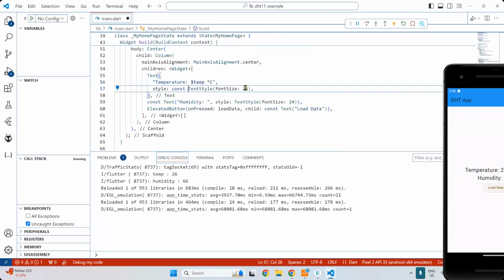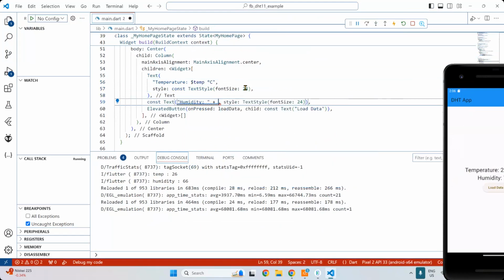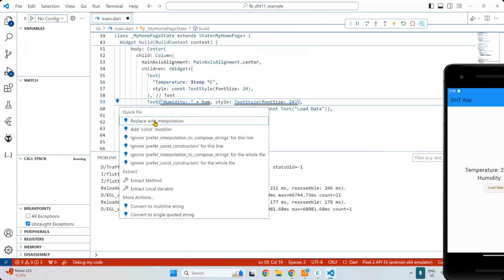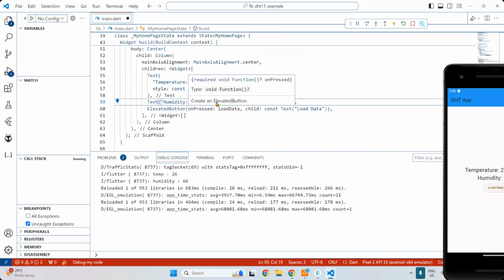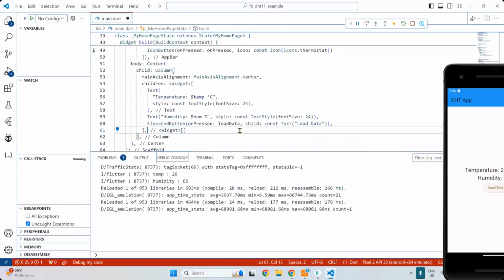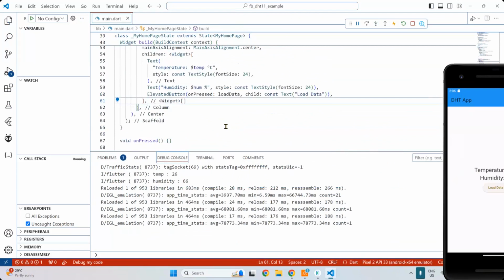And the bottom down here is also the same. Humidity plus hum, same. This is a constant, remove the constant. And this one can be interpolation, and then you can put a percentage at the end. You can just use percentage there, and this one is constant. All right, should be okay, I hope.